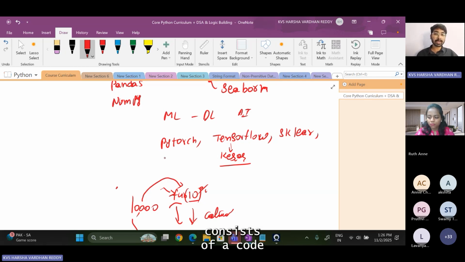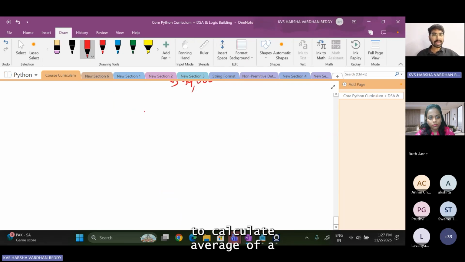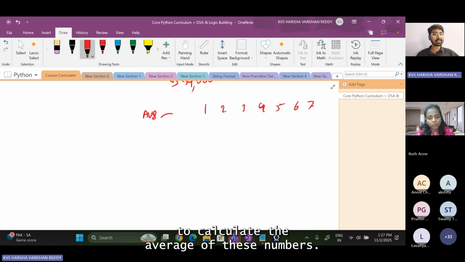A library consists of code which has already been developed by other developers. So we can directly use that code in our project in order to automate and reduce the complexity of the project. Let's say you want to calculate the average of the numbers 1, 2, 3, 4, 5, 6, 7.